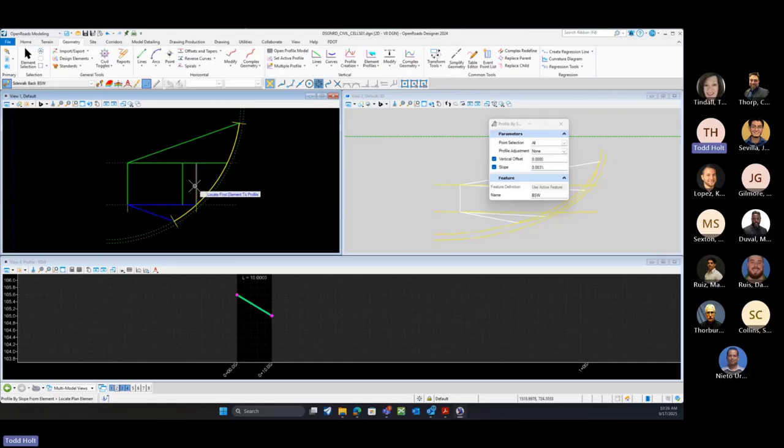We'll profile this line off of this line.